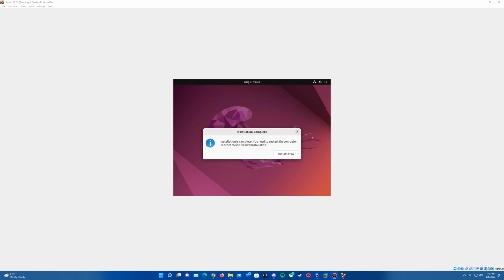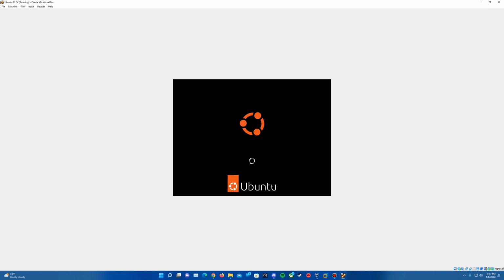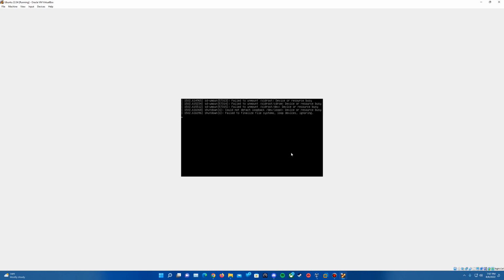All right, and then eventually you should get to this screen where it says installation complete, and it will ask us to do a restart of the computer in order to use the new install. So we are going to go and hit restart now, and it should restart your virtual machine here. Again, bringing up this new loading screen here, and it will ask us to remove the installation medium, and sometimes it does it automatically, but if it doesn't, go ahead and do a right click on the disk down and below in the bottom right and do the remove disk from virtual drive option. And then we'll hit enter, and it will do an actual reboot here of the OS.